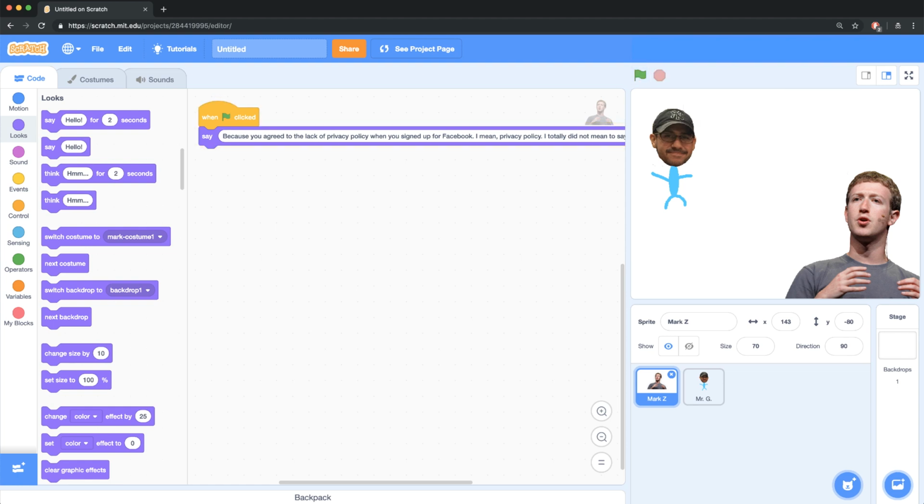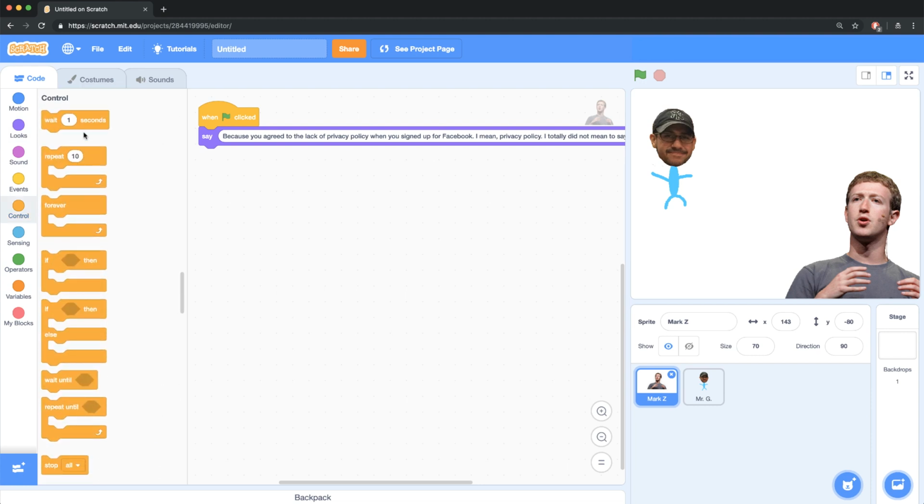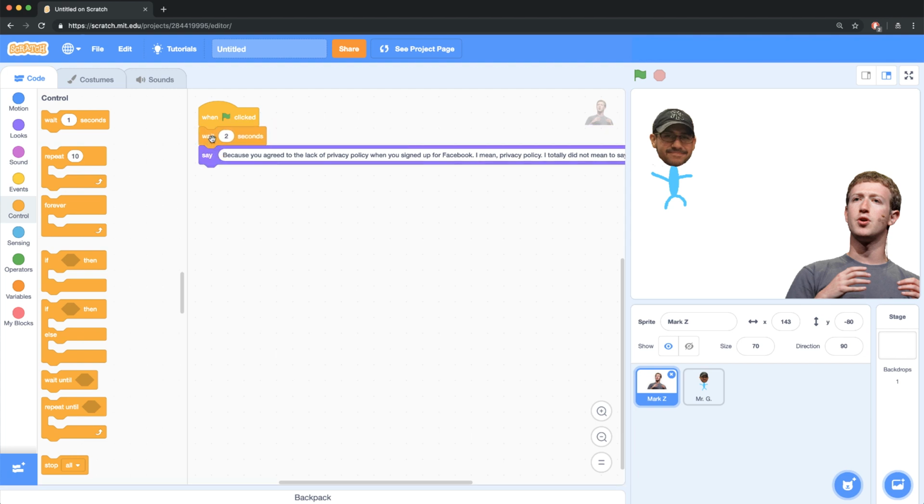Uh-oh, both of our sprites are speaking simultaneously. I want Mark to not say anything while I'm speaking. So to accomplish this, I'm going to go over to the Control palette and bring over a wait block. The wait block has an input for the number of seconds to wait before continuing the script. So I have to think about how many seconds I want to wait. I know that my sprite spoke for 2 seconds, so I should have Mark wait for 2 seconds before responding to me. And I shouldn't have the wait block as the last block in this script. I should actually have it before Mark's say block, because I want him to wait 2 seconds before speaking.